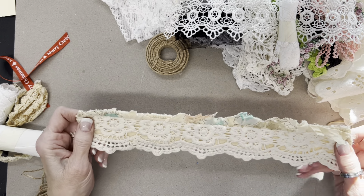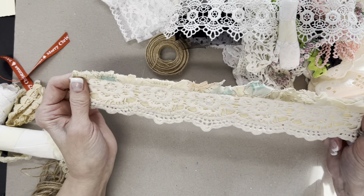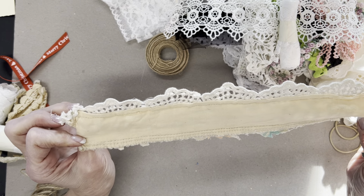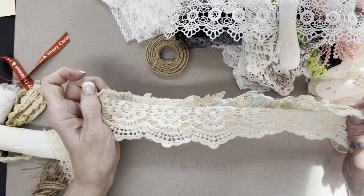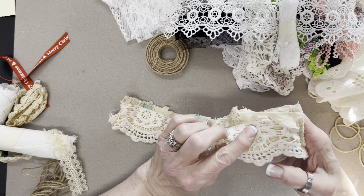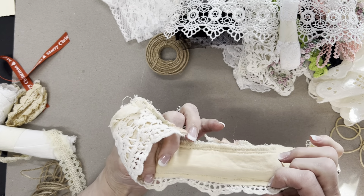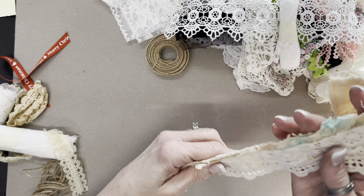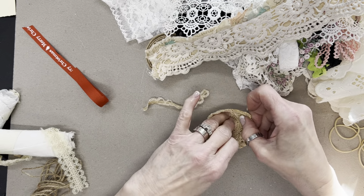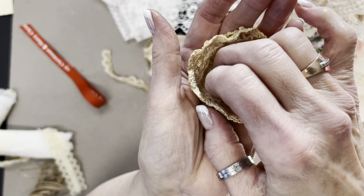Too narrow to be from a pillowcase, but I could either let this be the basis of a snippet roll, or with a bit of effort and a seam ripper, I could take it apart and have the component pieces. The crochet, I don't know if that's not crocheted. The lace part, the backing part, and whatever this stuff is on the side here. To be honest, I don't know what this is, unless some ambitious mother crocheted some of these as.